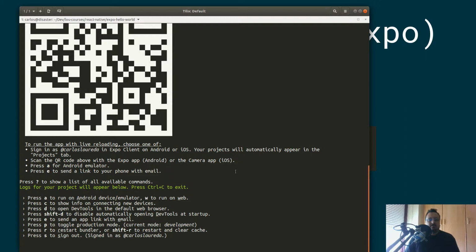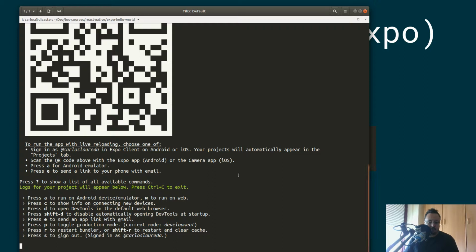You run the application, and you will see lots of options where you can rebuild, toggle to production mode, and sign out, because I am signed in with Expo. I can even upload things to the Expo web and share my application Expo link for someone to just go to Expo and download the program, compiled on their phone. So it's very, very nice to share code and applications and get feedback.